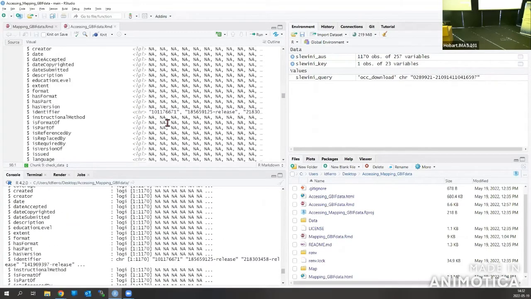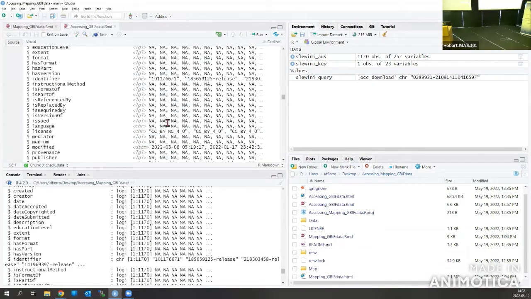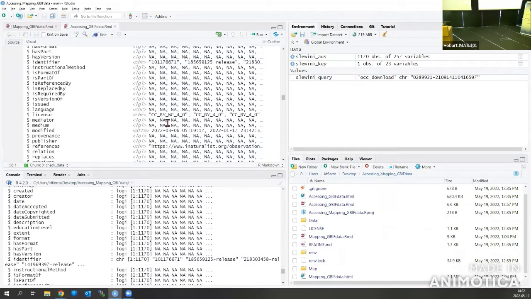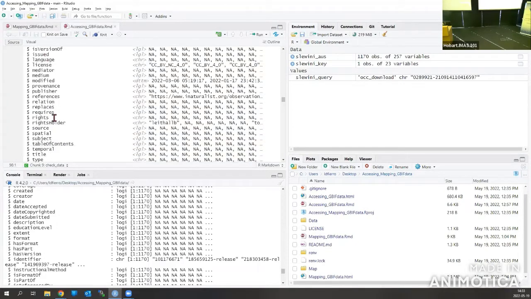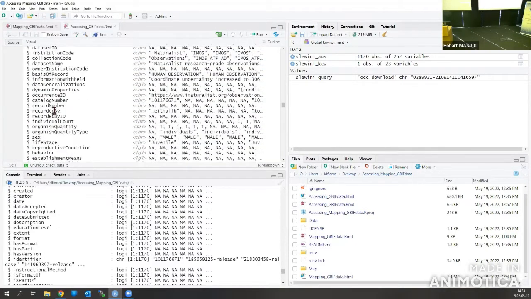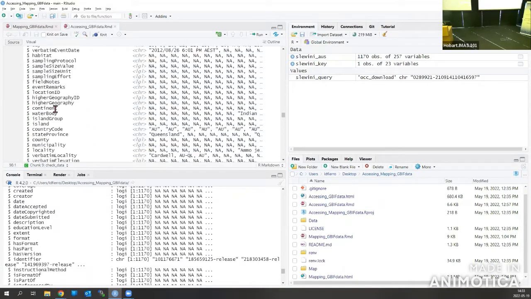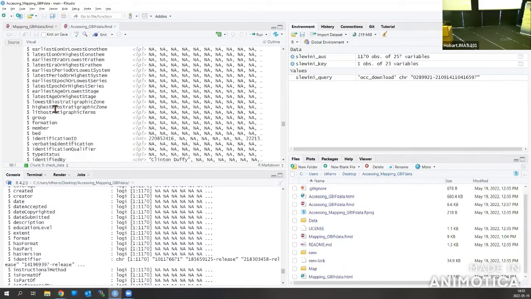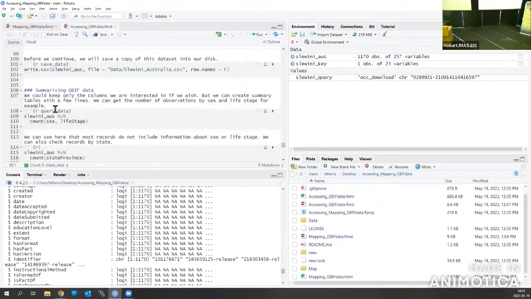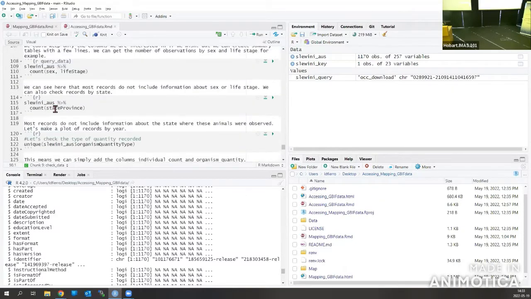Okay, so this is useful if I want to know the names of the columns, and if I want to search for particular things or filter my database. It is useful to have these printed so I can actually find the things that I need, as we will see in a little bit. There are 257 of them, so it will probably go for quite a while.